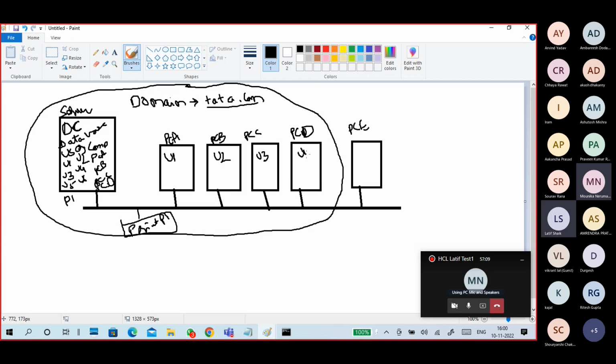User one can log into PCA, user two can log into PCB or PCC, like that. The user belongs to the domain and the computer is joined to the domain.